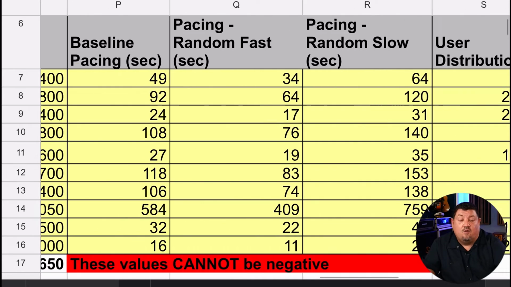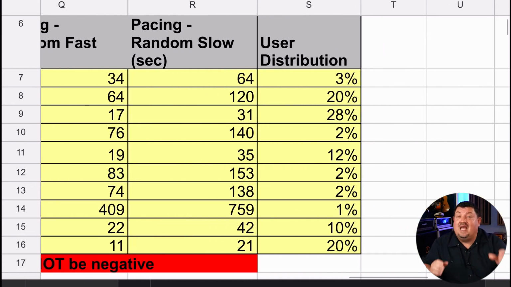So instead of 49 seconds as a pacing time, we're going to say wait a random amount of time between 34 and 64 seconds. The first time it ends, it might wait 38 seconds. The second time it might wait 52 seconds. The third time it runs, it might wait a different amount between iterations.